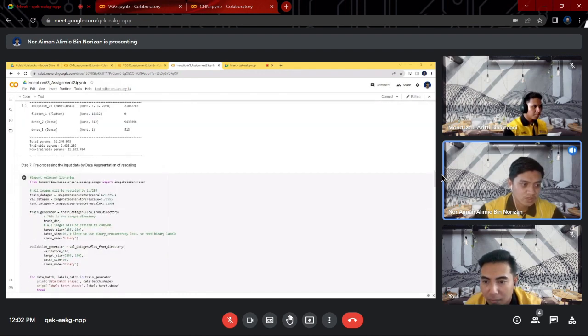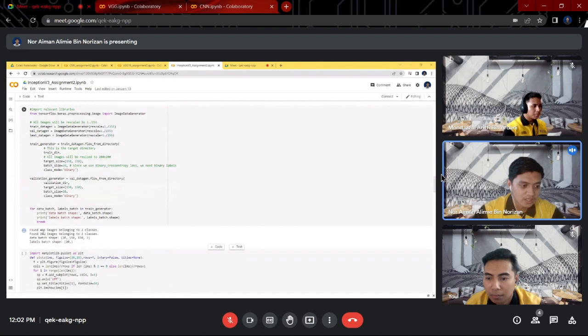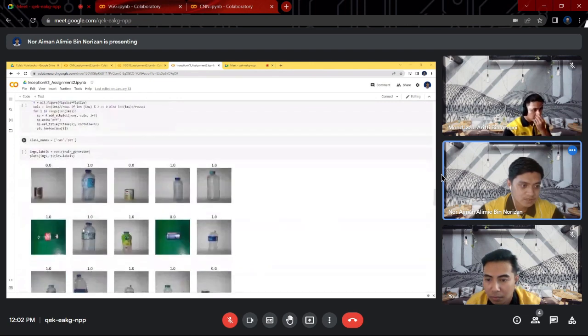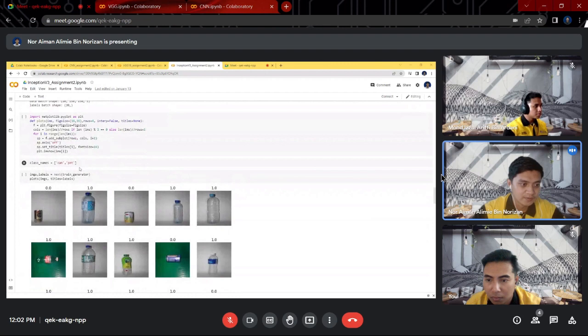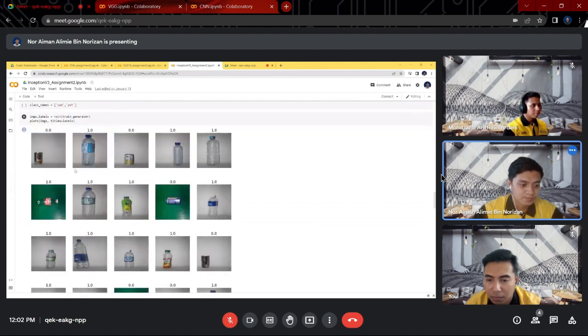Then we go to the pre-processing for the training, and we find that there are a few images in 2 different classes. This step is used to identify the class names into can and PET, where can is 0.0 while PET is 1.0.